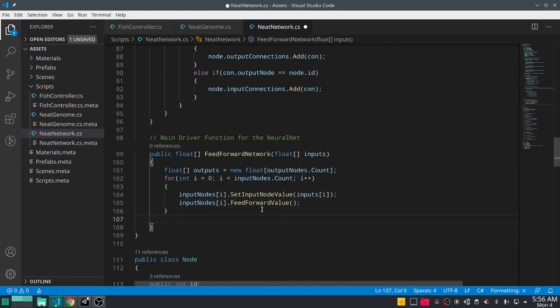All right, so that takes care of the input nodes. And now that the values are in the edges, we can use the hidden nodes to set the hidden node values. Now we go through all the hidden nodes.